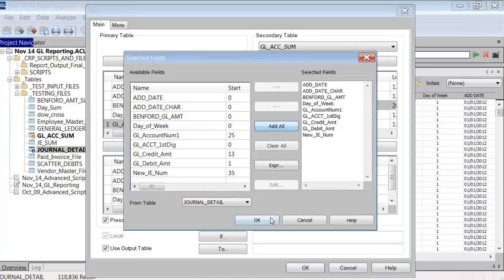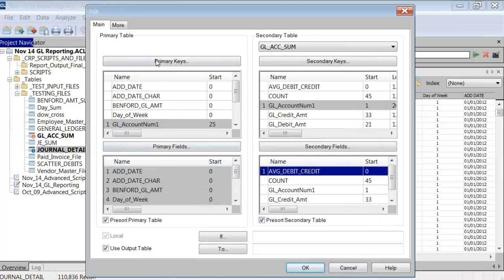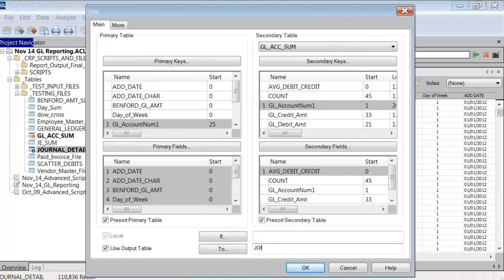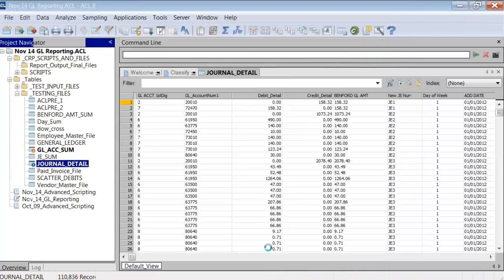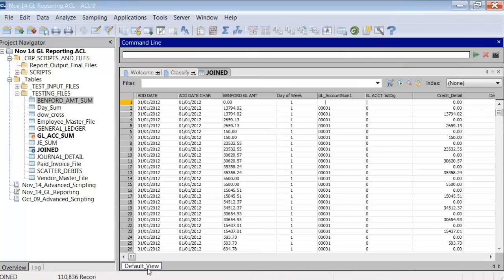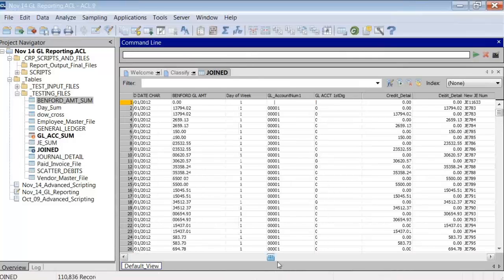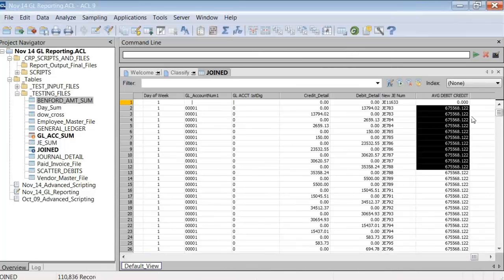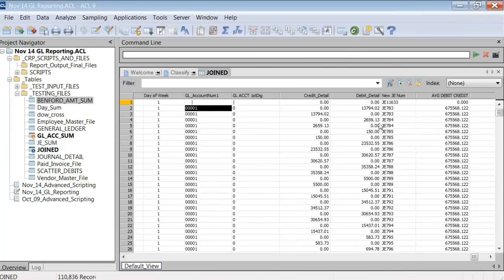I guess we just do this real quickly here. Just bring this over. I'm going to include all primary just in case, but we'll just call this join for right now. It's just a simple test, and really then just showing you, as quick as we can, for each account that is showing up here, this is account 1. What is the average debit and credit added together, divided by the total count, and how do these debits and credits relate to that?